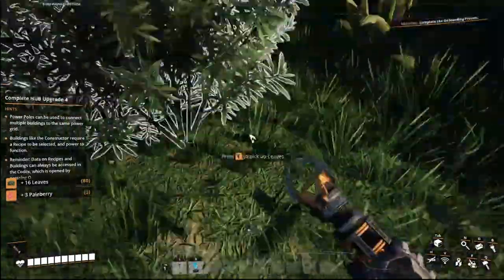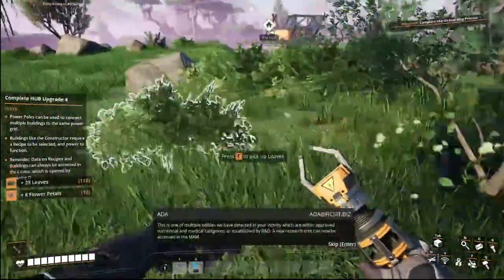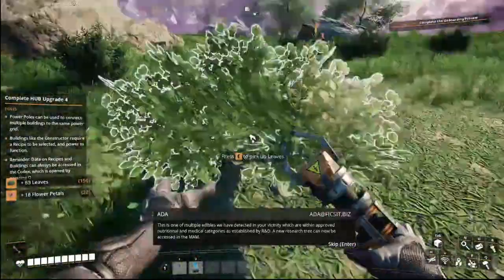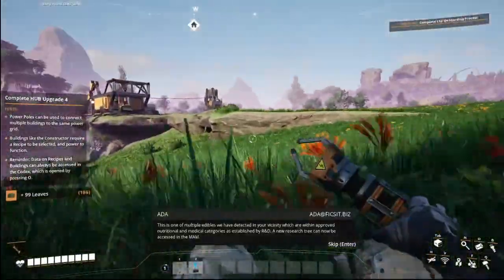Pale berries. This is one of multiple edibles we have detected in your vicinity, which are within approved nutritional and medical categories as established by R&D. A new research tree can now be accessed in the MAM.